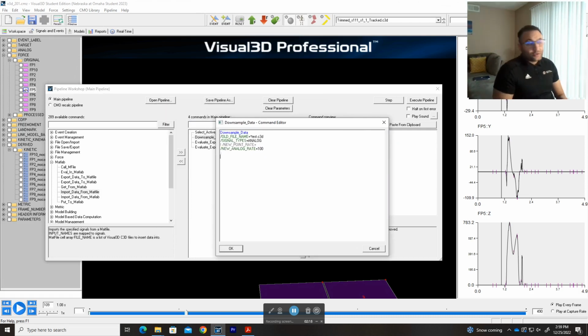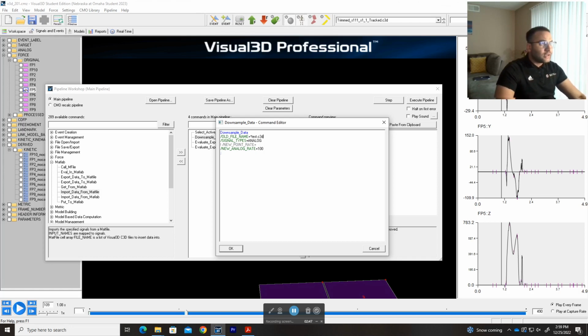The downside of this specific method is that if you use this method, it will override your actual saved, your actual original data. So that's the downside of this method, but it does work. So if you need something quick, this will do the job.